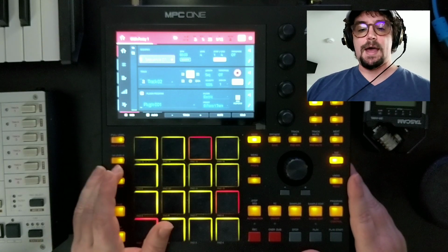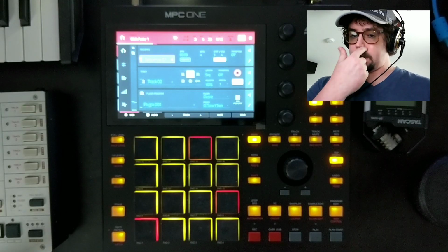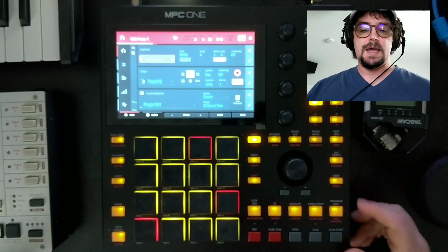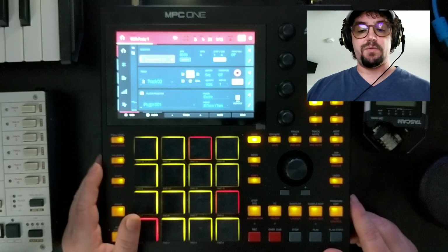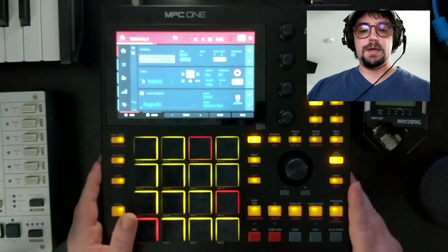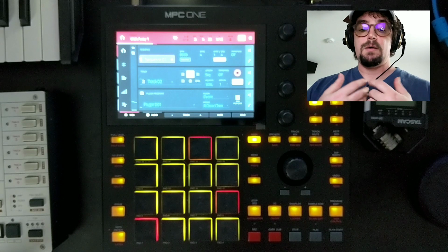But that being said, I had a hard time getting my computer to recognize this. After installing drivers, after installing software, registering, all these different steps that you have to go through, which took me probably a good 30-45 minutes, with rebooting the computer, all those kinds of things, it still had a hard time wanting to recognize this machine when I tried to connect it to the software. So I eventually did get there by a few more reboots and rechecking the drivers, but it was finicky. I'll put it that way. And again, your system may vary. You may be Mac, Windows, different OS. I'm sure that's kind of what makes it hard to have a universal experience there.